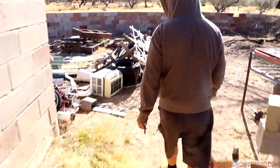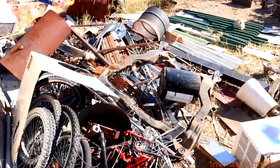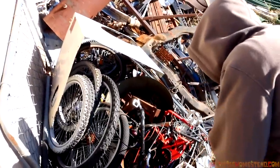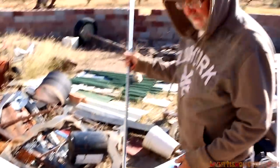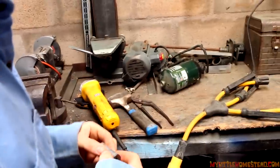He wants to reinforce the frame with a cable system similar to a yurt. He heads to our metal junk pile to look for needed parts. We'll look for a pipe for this. It seems a little obvious, so here it is. Perfect. If we just run the wire through there, it won't risk breaking eventually.